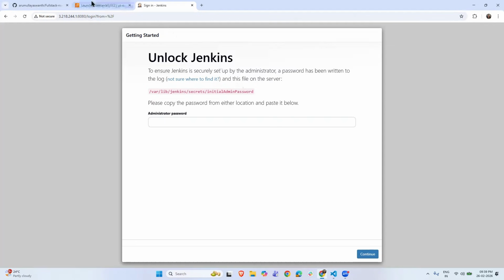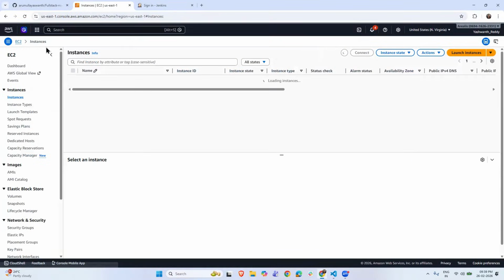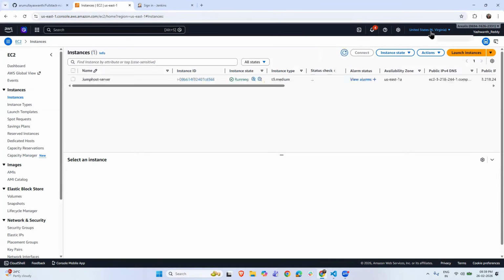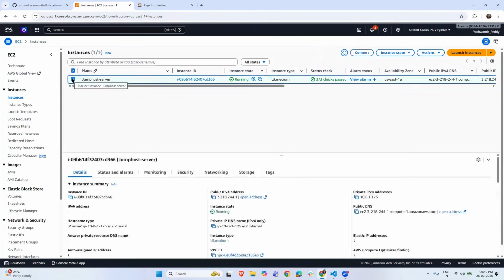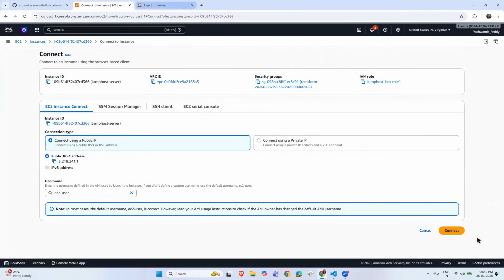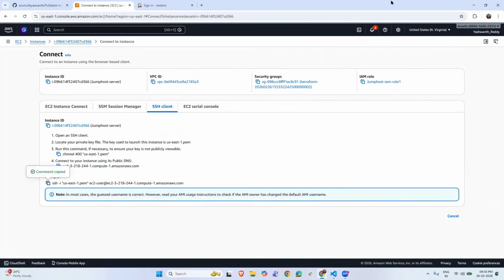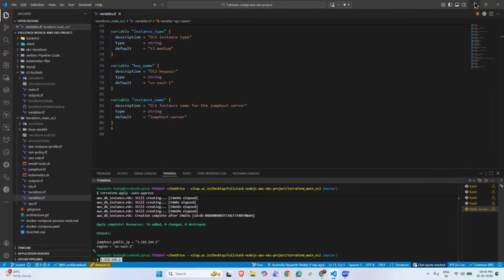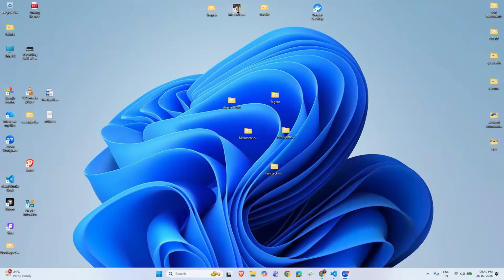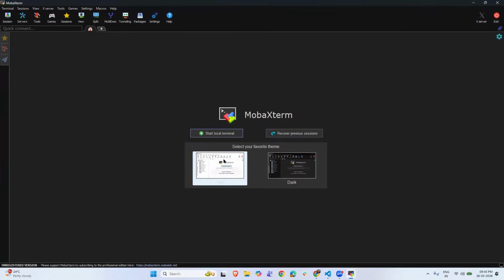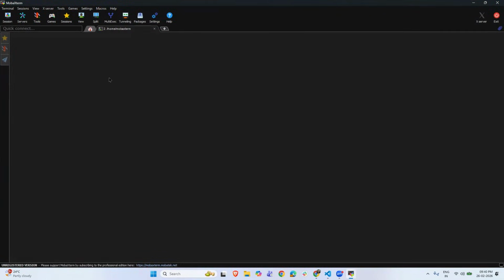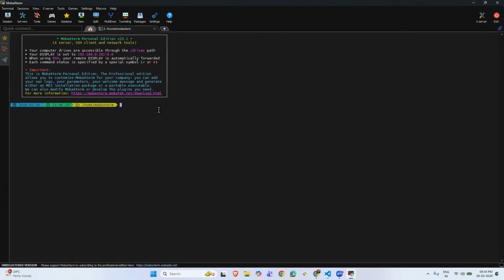Yeah, we have to enter the password, so go to the instance in the US East 1 region, Northern Virginia. This is the gem server and you can directly copy the SSH command. If you click Connect, you can connect directly in the browser. Otherwise, you can use SSH connect. I have copied this one and I have already installed MobaXterm. If you search Google for MobaXterm, you can download the zip folder, extract it and use MobaXterm also. I am using MobaXterm.